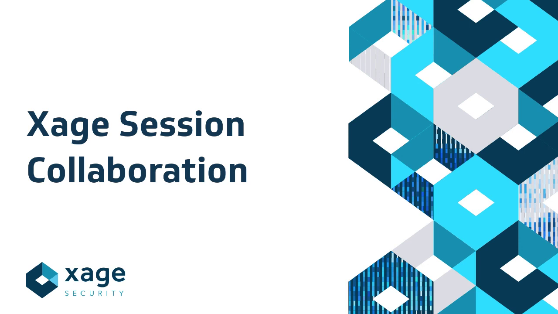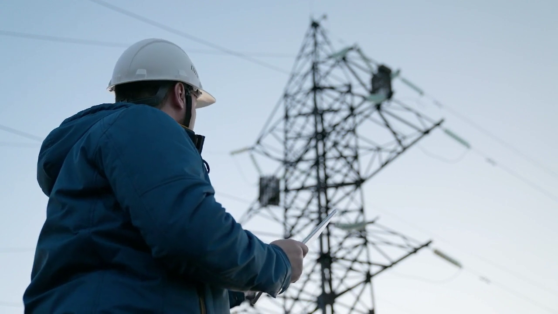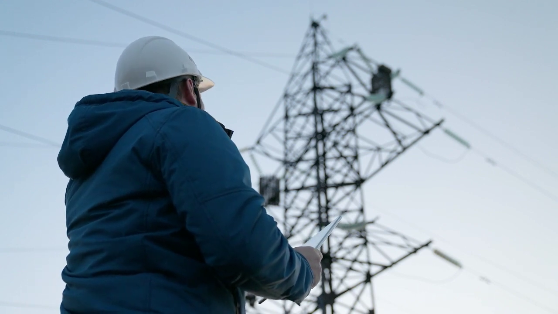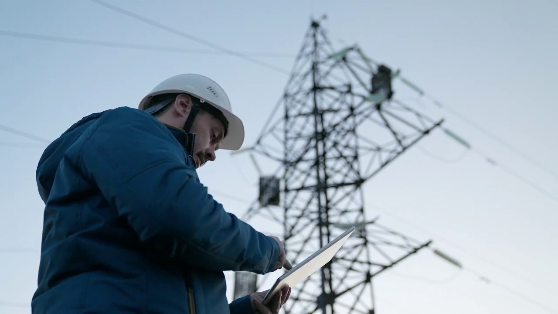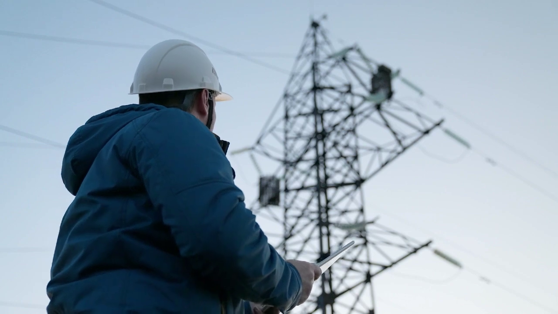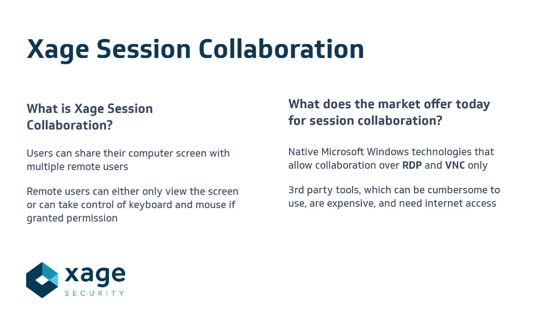In this video, I'd like to talk about our session collaboration innovations and why that matters for distributed industrial organizations. Have you ever been stuck troubleshooting an issue and need help from a subject matter expert to assist? You want to share your screen and have an expert take over, but the problem is, how do you do it in a secure way that aligns with your company's security policies, especially if that expert is external to your organization? Today's approaches involving native Windows technologies that allow collaboration over RDP and VNC have many limitations and security risks.